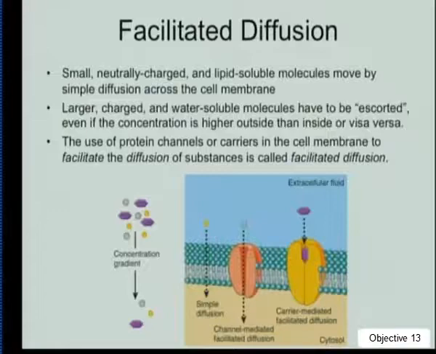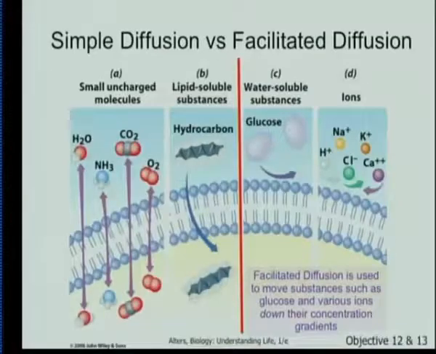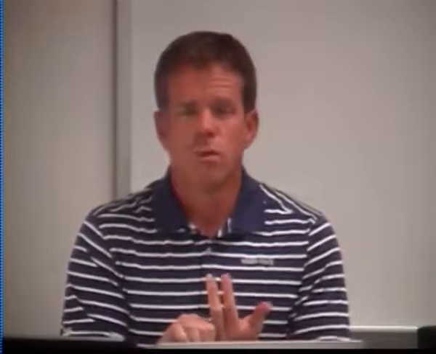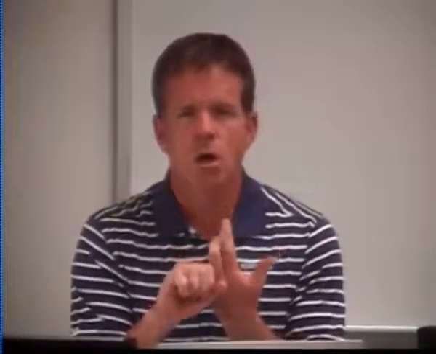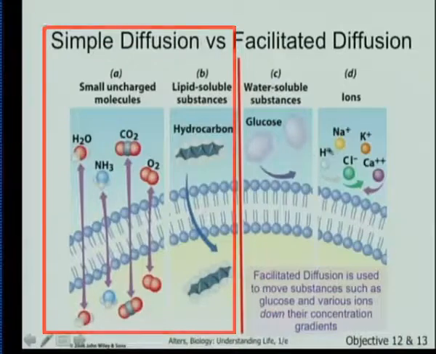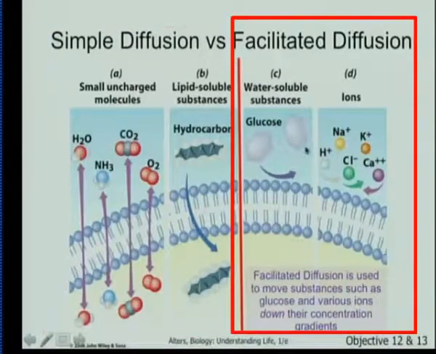So hopefully those terms kind of all make sense. And so here's the division between simple diffusion and facilitated diffusion. So again, both are passive transport. Both are movement of, think about the word, solute across the membrane. It just depends on does it require help or does it not require help. So things that are small, neutrally charged, lipid soluble, they diffuse down their gradients easily across the membrane. Those things that are larger and are water soluble or charged, notice here my ions hanging out over here, then they have to utilize facilitated diffusion if they're going to cross.